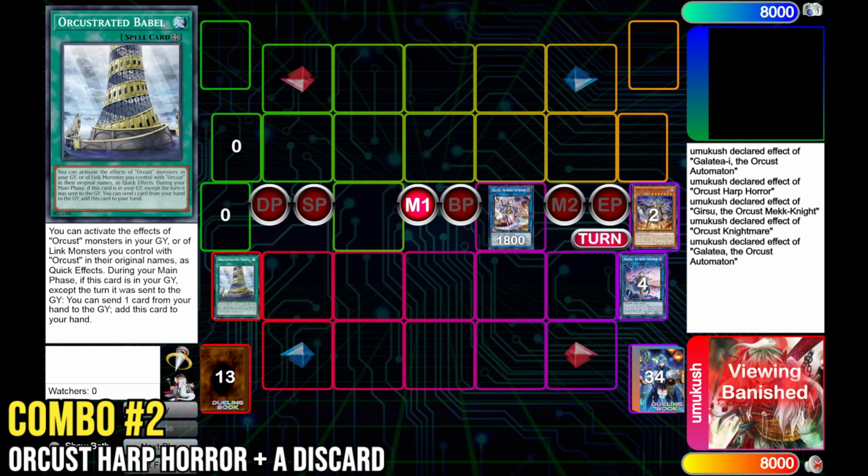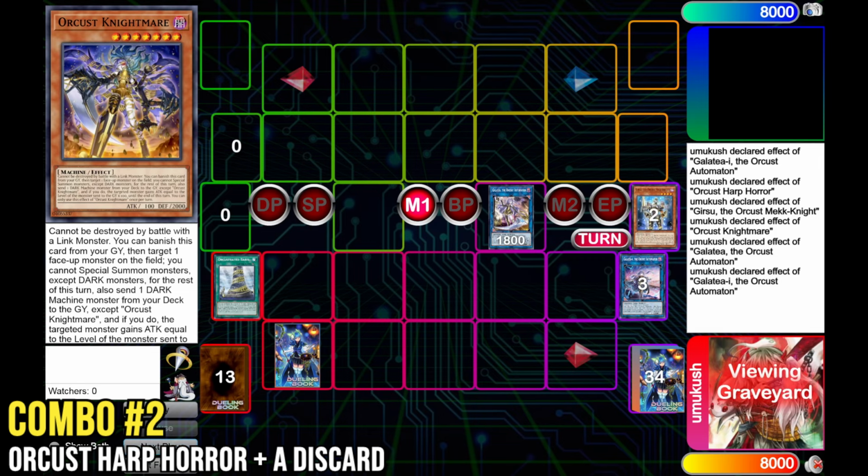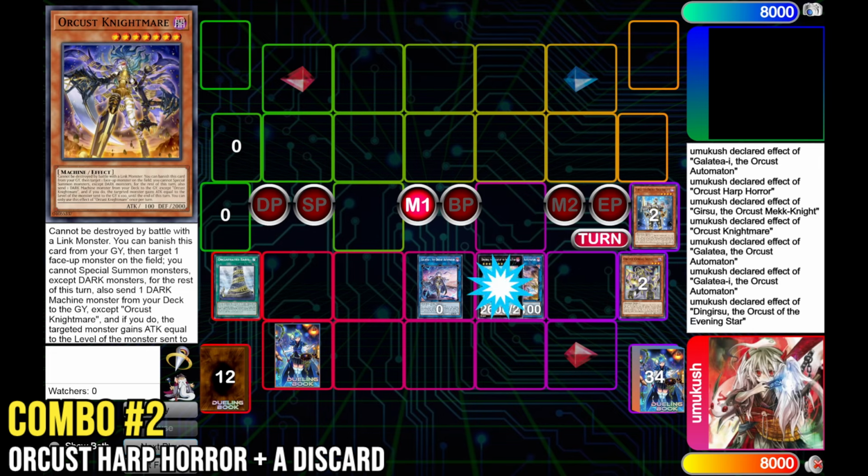From here, we'll link up with the Galatea, activating her effect to shuffle our banished Orcust Nightmare to our deck to set Orcustrated Return. Now we can activate Galatea I's effect on our graveyard, banishing Gersu to special summon herself. We'll go ahead and XC summon Dingersu using our link to Galatea and activate its effect, attaching Harp Horror to it as material.